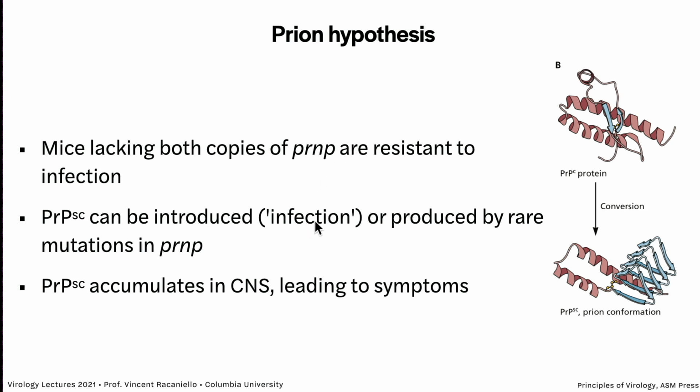You can introduce PrPSc into animals, into people, by infection. This is what we call infection. You can eat contaminated food. You can get transplants of human products, and you can acquire the PrPSc, and then that will cause your PrPC to transform into PrPSc. Some of us have inherited mutations in the gene that predispose us to misfolding. And then whether you're infected or you have a familial disease, the PrPSc eventually accumulates, and that's what leads to the symptoms of the TSE.